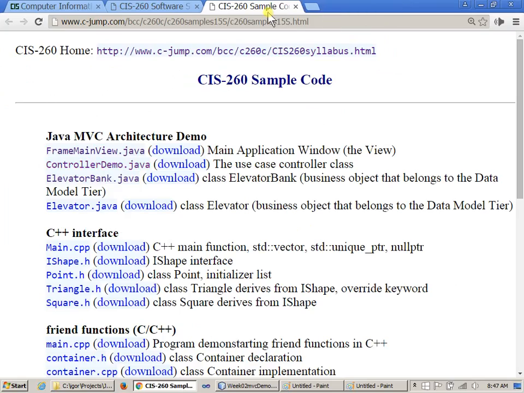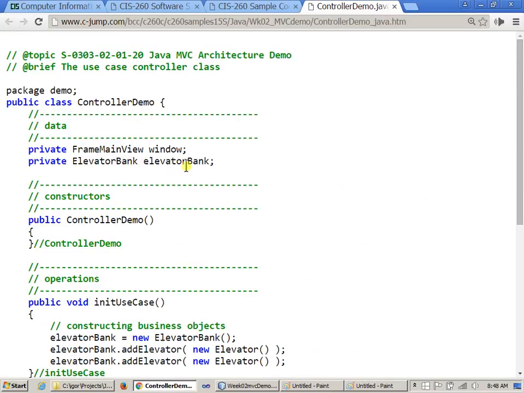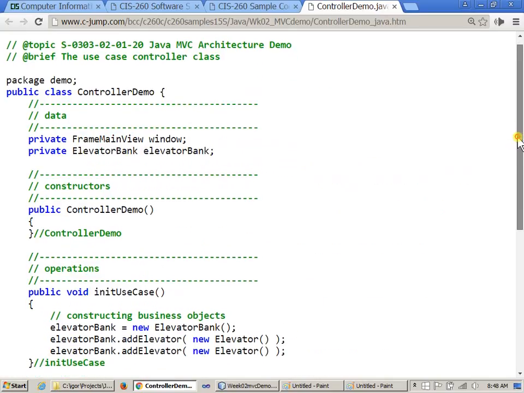So just as a reminder, in this demo we have the controller, we have the elevator bank, and we have the elevator. When I look at the code and see the controller among other classes, I typically take a look at the controller and say, okay, what's in this controller?